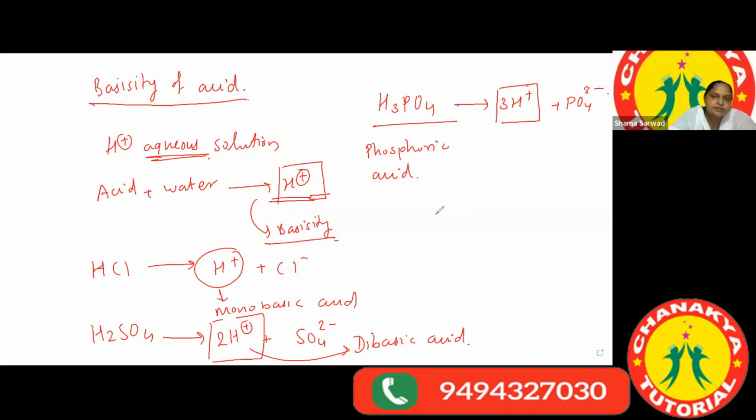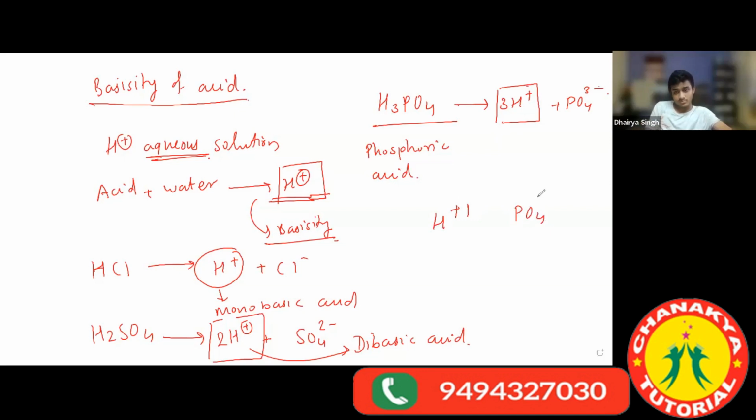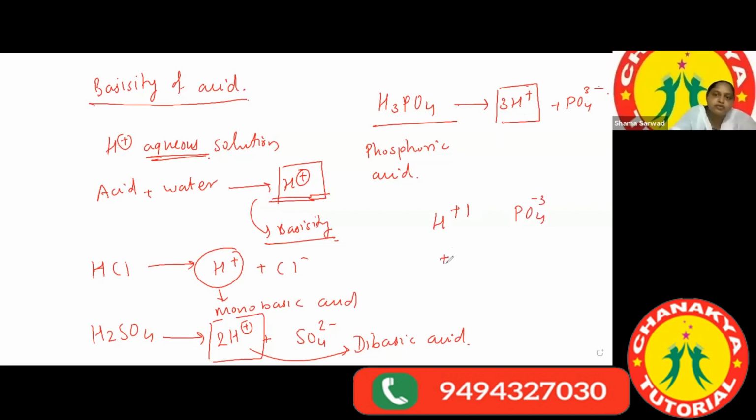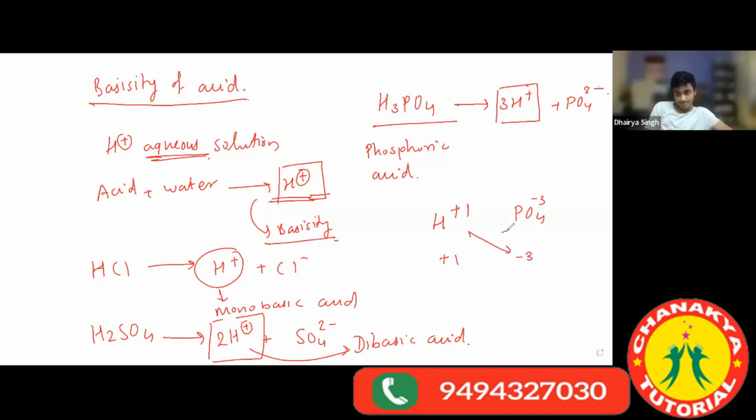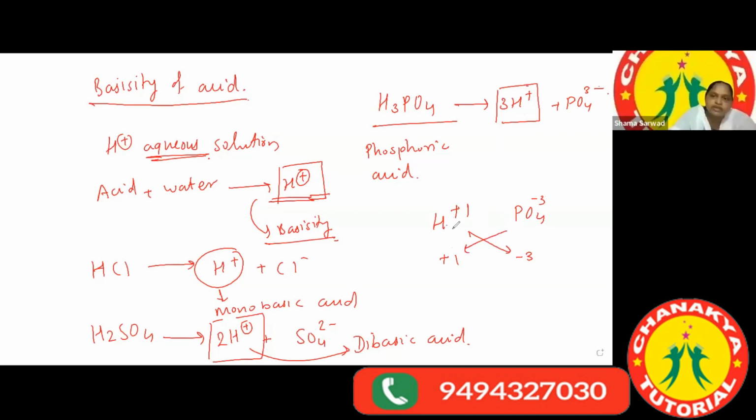So see balancing here. H+ is there, right? H+ means it has a +1 valency. And the phosphate group, PO4, has 3- valency. What are you supposed to do? Here I'm going to write its valency +1. Here I'm going to write its -3 valency. And I'm supposed to do cross multiplication. This you have done? Yes, ma'am. So H will be multiplied by 3, so your formula becomes H3. And the PO4 group will be multiplied by 1. So H3PO4. In this way, your phosphoric acid formula would be made. Isn't it?